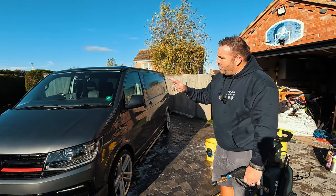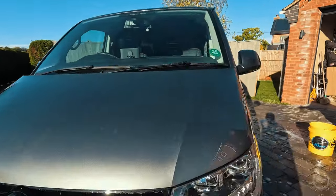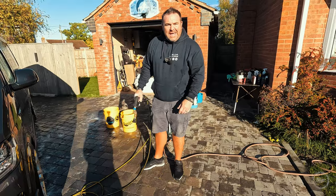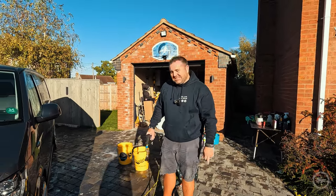Yeah. I found on the way round some bird etchings, some marks and everything else. So I think the next time we go into this, we'll look into giving it another deep clean. And we'll also go into giving it a machine polish. So we'll look at doing that next, if people want to see it, and we'll pray that we don't get four seasons in one day. Yes.